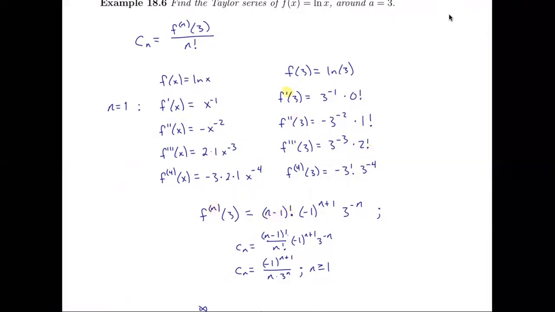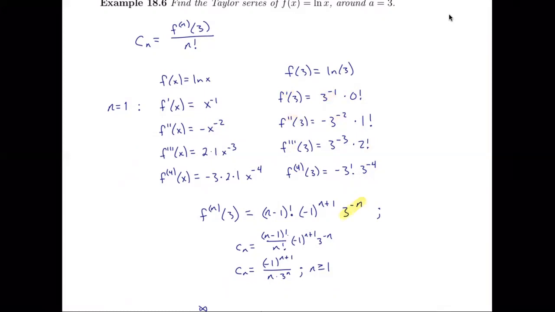Now we also know that when n equals 1, we're here, this is positive, so this is negative 1 to the n plus 1. And that's going to make it positive for all our odd terms. And notice that our odd terms are the positive ones here. And lastly, the easy one to spot was that 3 to the negative 1 matches the number of derivatives we're on. F double prime is 3 to the negative 2. So this is just 3 to the negative n.